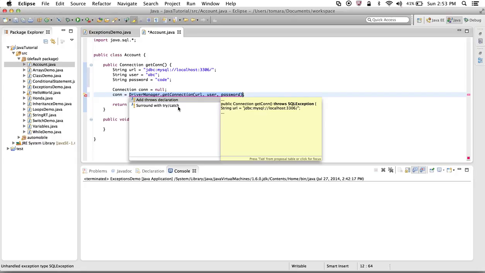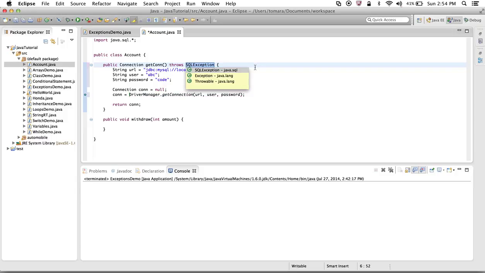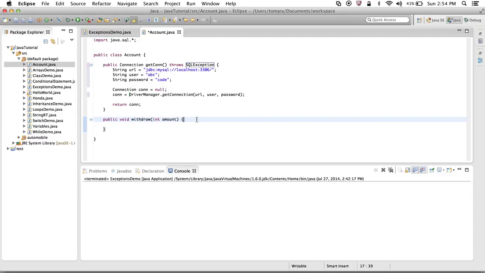So when I add a throws declaration, that means this get connection method is just going to declare that it's going to throw an exception if you don't handle this. That's it. So its job is done. It just adds a throws SQL exception keyword in front of the method. So whenever I call this method, it's going to throw an exception if it's not handled properly wherever the method is called. So now it becomes the responsibility of the place where I'm calling the method to handle that exception. We are done from this side.